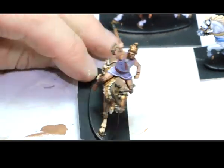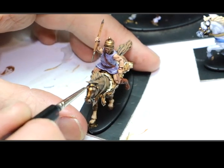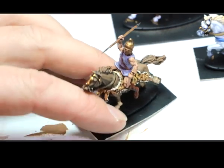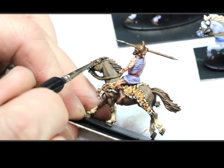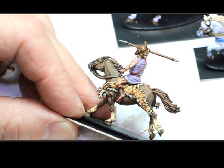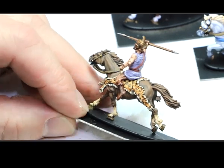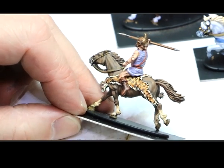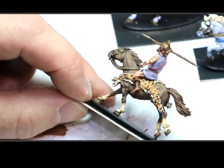I've just got to decide whether I'm going to base them for the photography, or whether I will not base them. The army that they're going with is only probably done about 40, 50 figures of that, and there's 300 of them. So I'm just wondering whether to base the whole lot together.